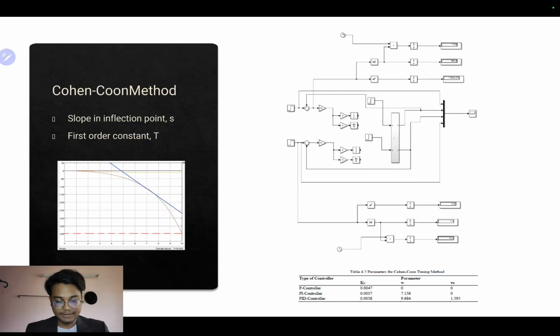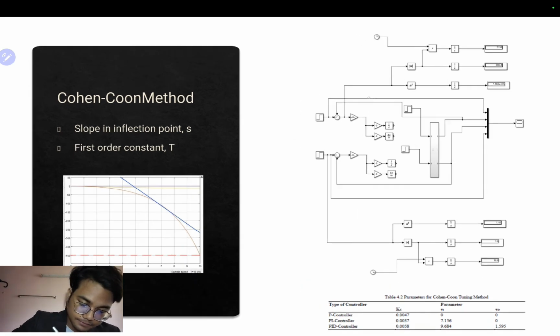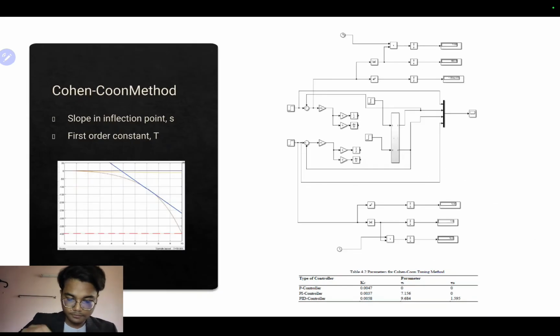So the next tuning method is called the Cohen-Coon method. For the Cohen-Coon method, first we run the process as usual, and then we introduce a step change and make the process open loop. So after the controller, we cut the Simulink to make it open loop.